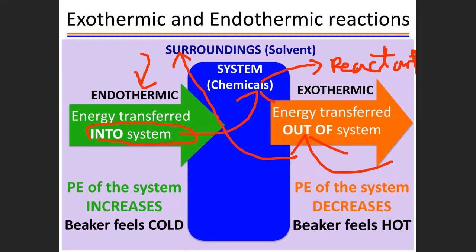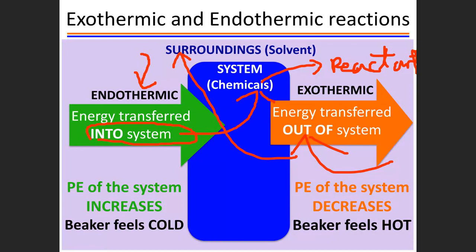Like when you go into the lab, hopefully next semester or in the near future, you will see some reactions. When we run a reaction, it depends on whether it is exothermic or endothermic. If it is endothermic, we need to apply some heat. When the reactants absorb that heat, you can feel the beaker very cold. In the other case, if the reaction is exothermic, it will release heat. So sometimes you will feel the test tube bottom getting hot, or the beaker getting hot. That means the energy goes out into the surroundings.